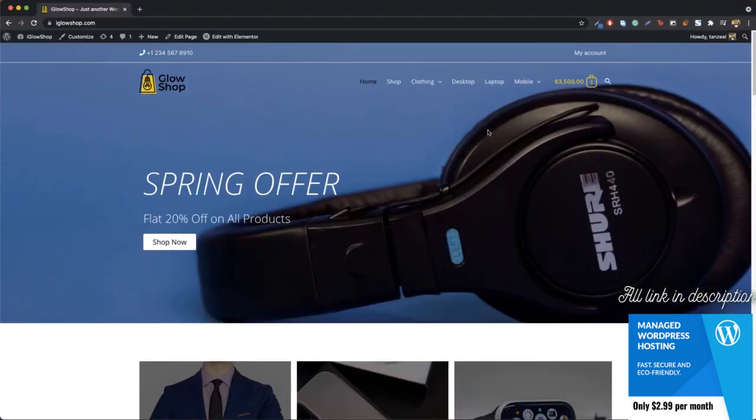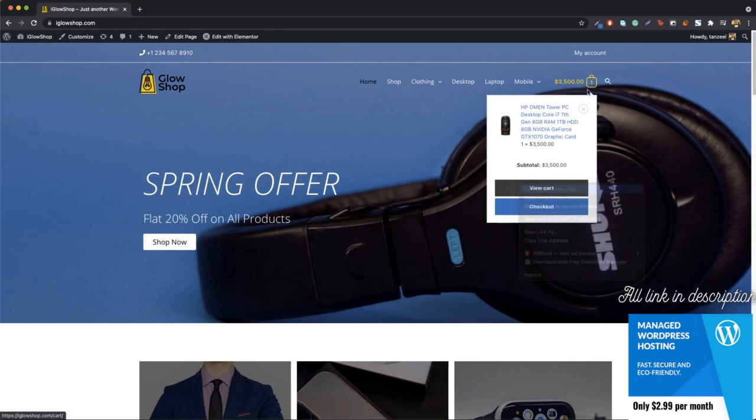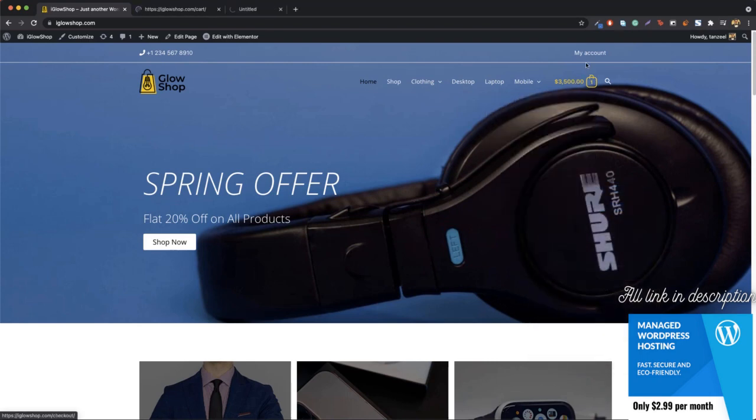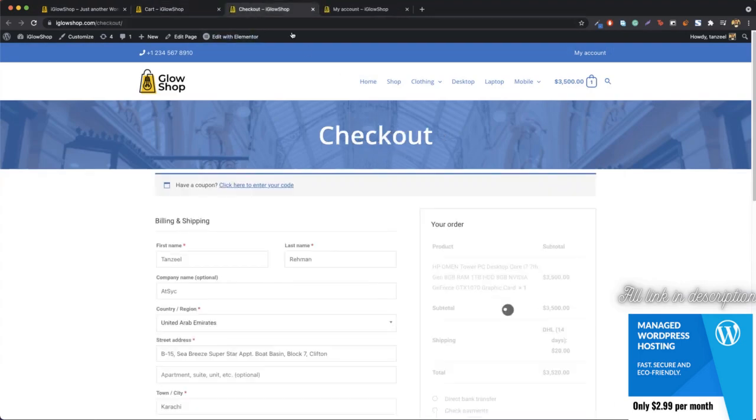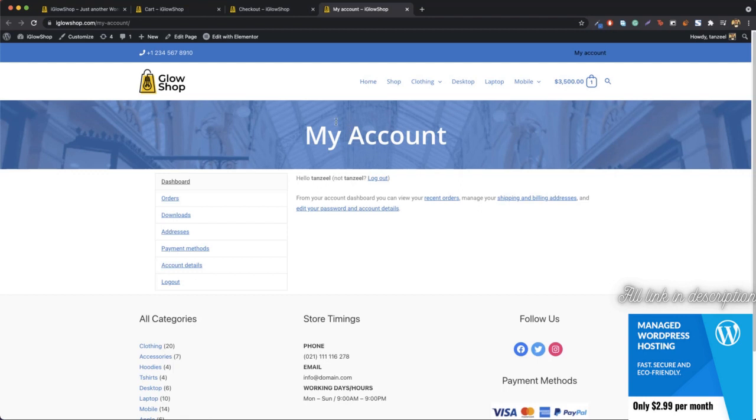So now in this video, we're going to be working on the design for our Elementor page builder. You can see that this is the page that we designed using Elementor. We also designed our cart page, our checkout page, and our My Account page using the Elementor page builder. So it only had a heading, this also had a heading, and this also had a heading. Now these were the things that were coming from the shortcodes, and if you want to style them, you can just change their color using the theme customizer.